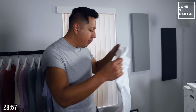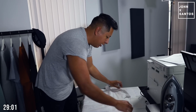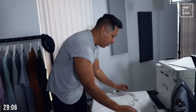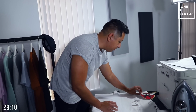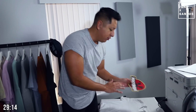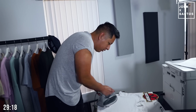I'm using the 3001 Bella Canvas shirt just because it's 100% cotton. And that's important to note too, guys, is you want to make sure that you're using cotton shirts or a cotton blend shirt. This stuff doesn't say it can print on anything else. So just make sure that you stick to the cotton. It's the most popular size anyways.